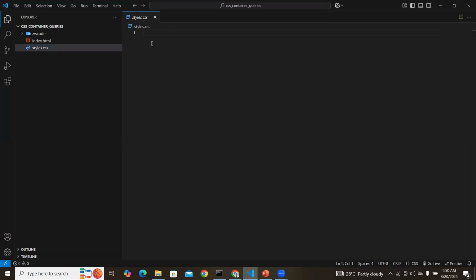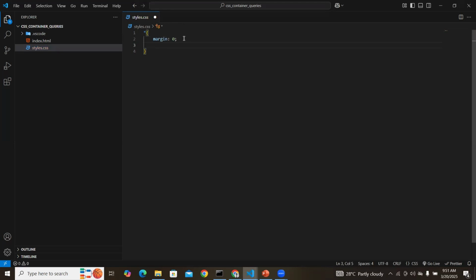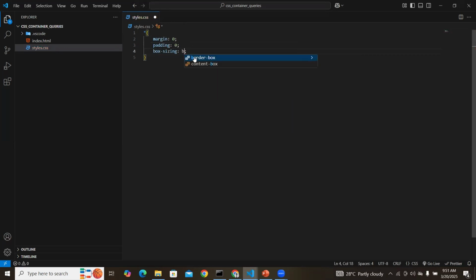So here we have this universal selector, and I just want to do some basic reset here with setting the margin to 0 and padding. Let's set the padding also to 0, right? Then let's set the box sizing to border box.